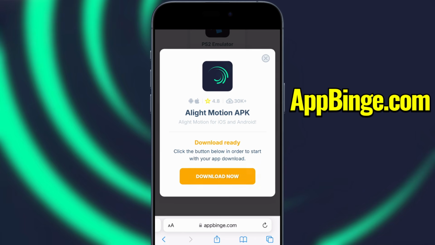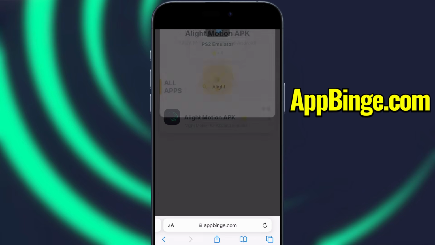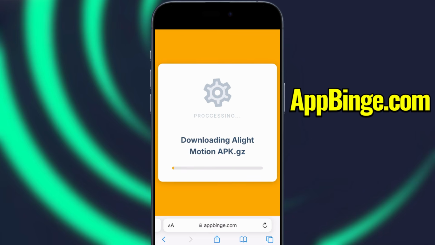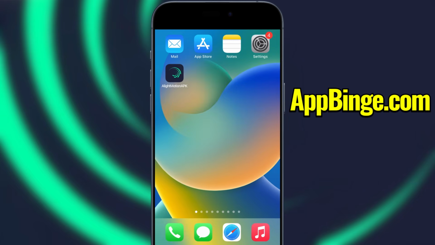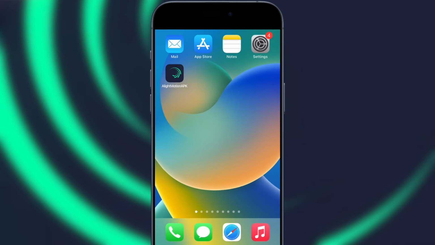The process is quick, and you should see a confirmation message once it's done. If the confirmation doesn't appear, it could mean you'll need to download some free additional files to verify. But don't worry, this step is easy too, and the website provides detailed instructions to walk you through it. After completing it, the system will finalize the installation. I've tested the method myself, and it works perfectly. And that's it. That's everything you need to know to successfully download Alight Motion for your iPhone or iPad.